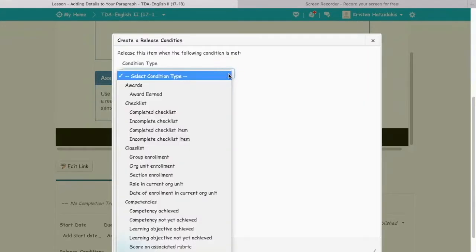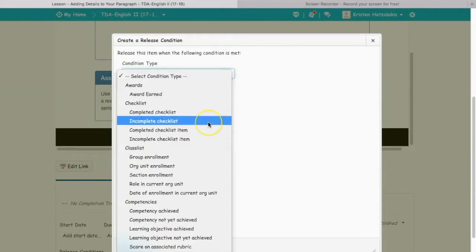So you put the release condition on the content you want to release. Correct, based on their rubric score. So you would not put that on the Dropbox? No, I tied the Dropbox to the objectives, but then I created the release conditions based on the lessons that I wanted to open up.